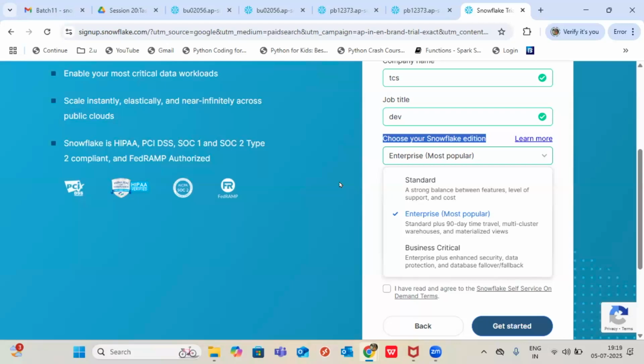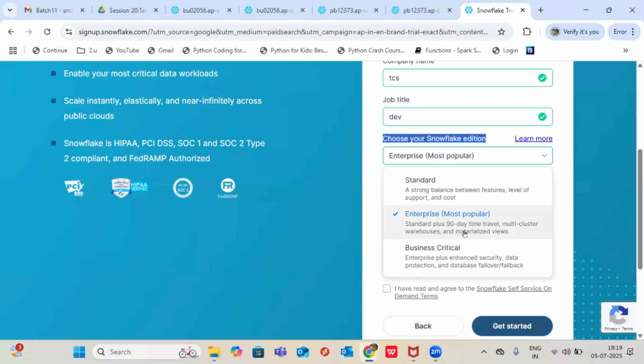No, I want to work with large scale industries. I want all the advanced features. In that case, we have to go with the enterprise edition, because the enterprise edition already includes all the standard edition features. Here, see, standard plus means all these features are included, plus additional features are added, like the time travel concept, which is very helpful in our real-time working process.